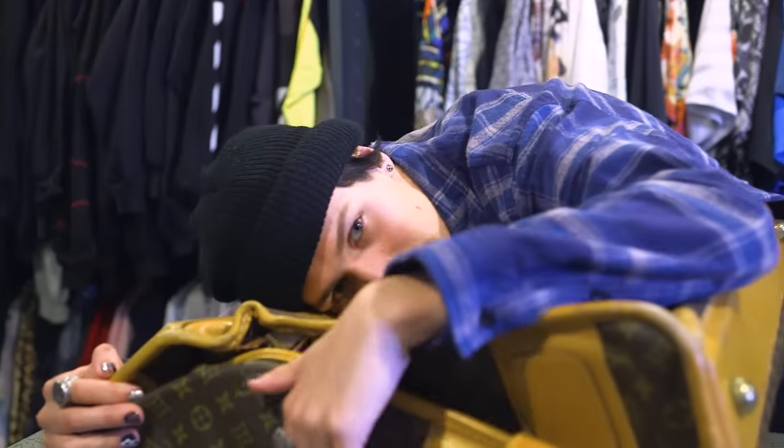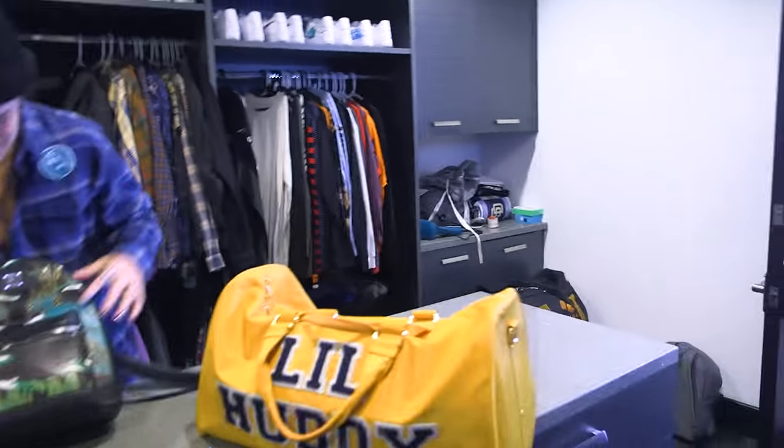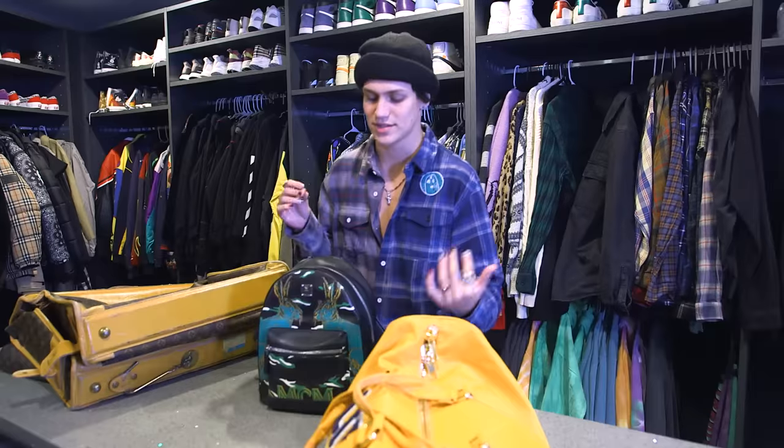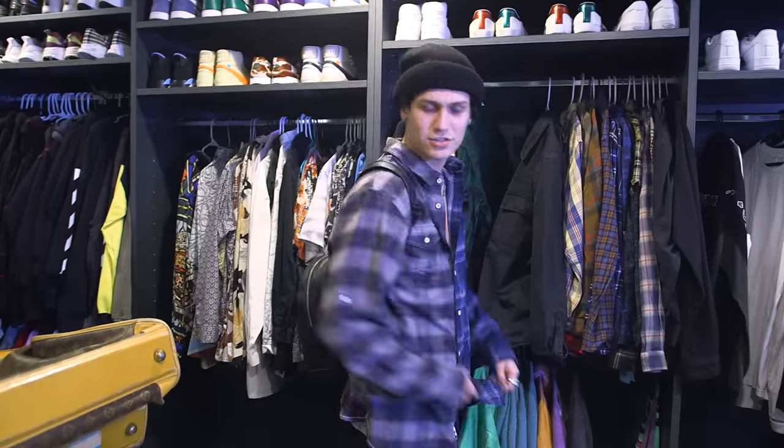My grandparents bought me this, and I hold it near and dear because I love them so much. Love you, grandma. This is another bag — I wanted to fit in and buy an MCA bag, but since everyone has the same exact design, I was looking for a bag that wasn't your everyday bag. It's my little low-key bag — not too big, not too small, just kind of perfect size. So I mess with it.